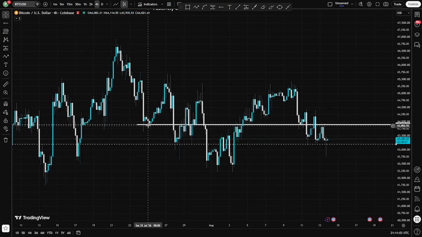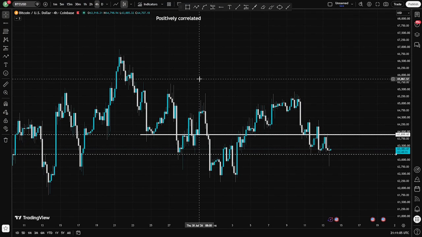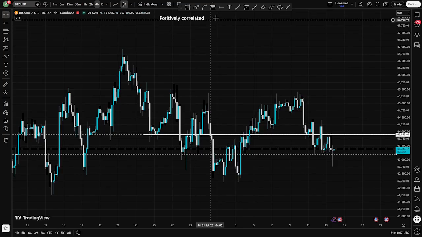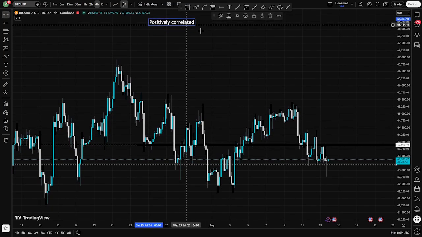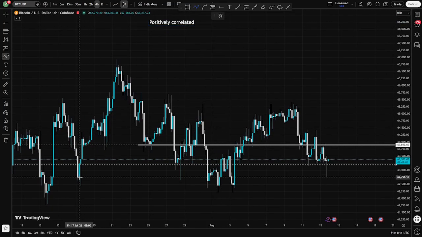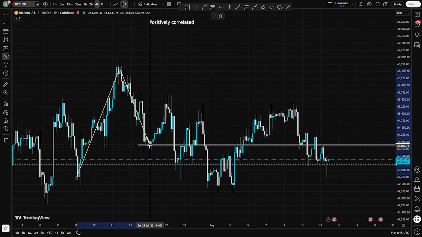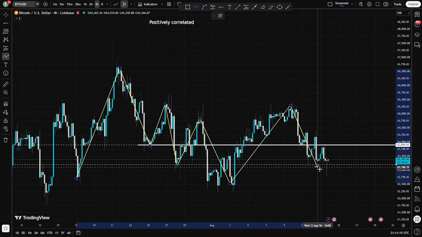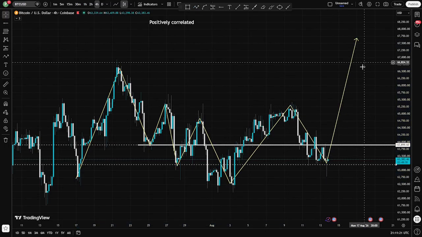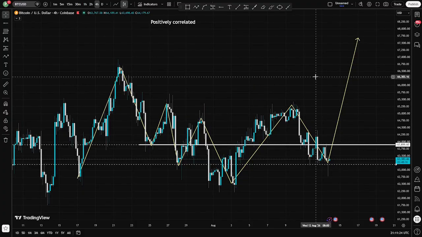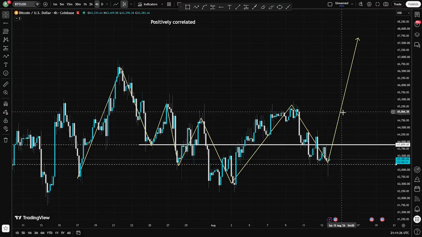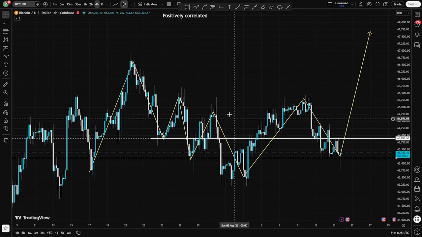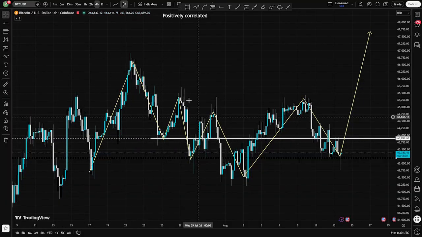Now, one thing I really look out for is internal structures. Now, what do I mean by internal structures? When I look at this market, this is all I can see, and I'm going to show you why this is all I can see. So this move might happen or it might not happen. It depends on what the market wants to do. But this is all I can see in the 4-hour time frame. I don't see anything else.